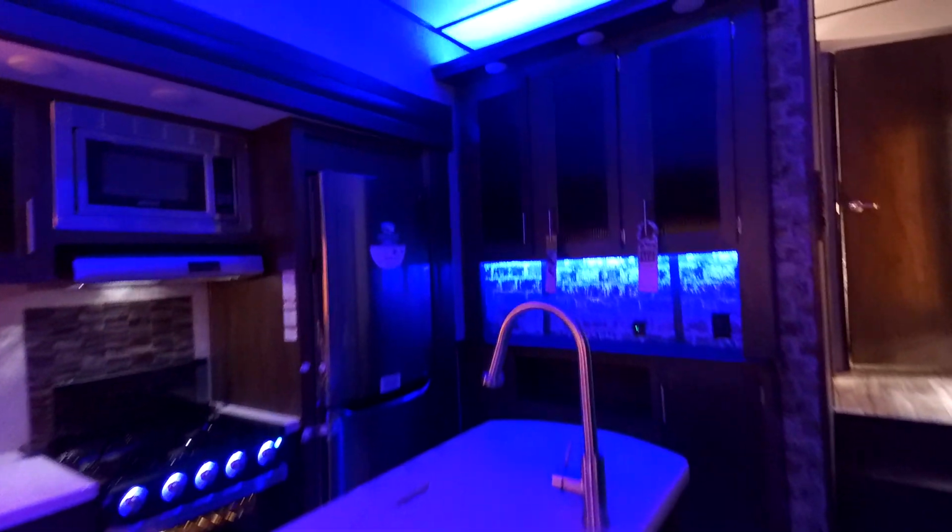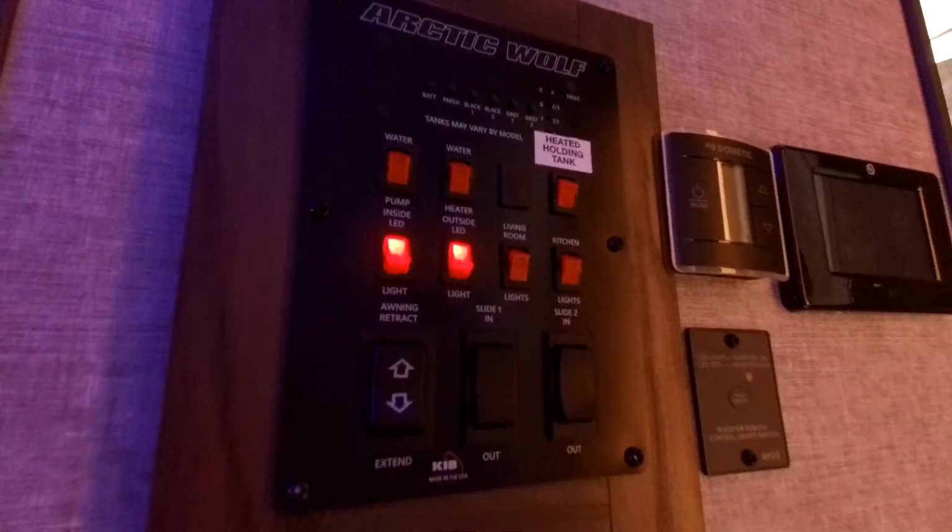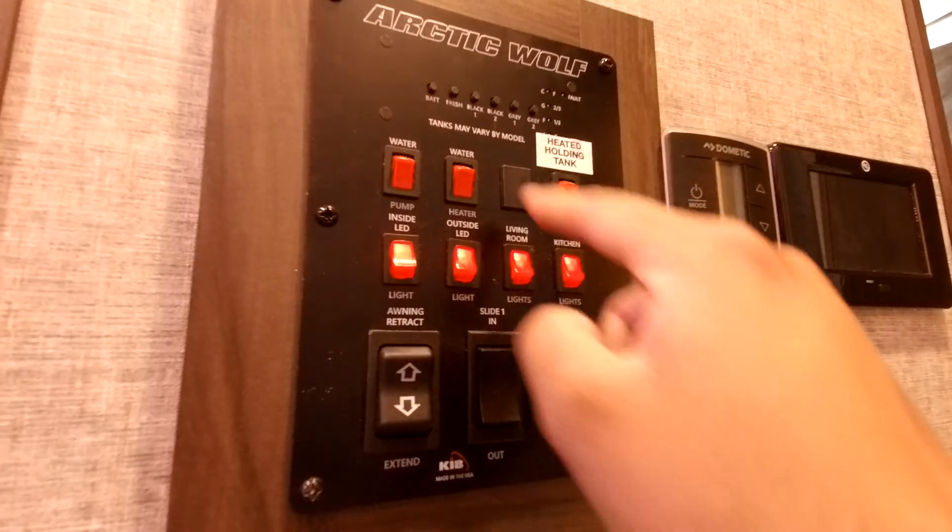And it is rather bright outside, so you can't get the exact full effect, but you can see to an extent what's going on in here. This is the main control panel, controls all the lights and the slides. Let me go ahead and turn these on now. Here we go. So, as I said, these are LED lights. They're pancake LEDs. They're low profile. They also use less power, generate less heat, and these lights also will last nearly a lifetime.